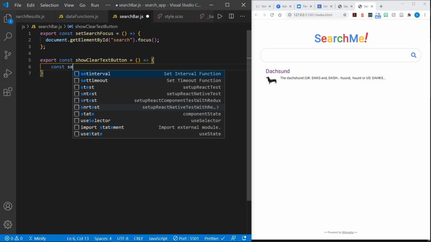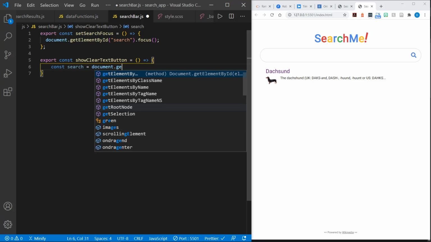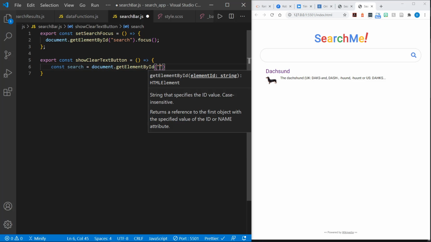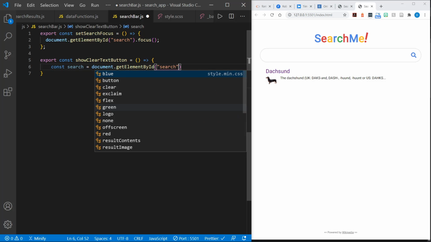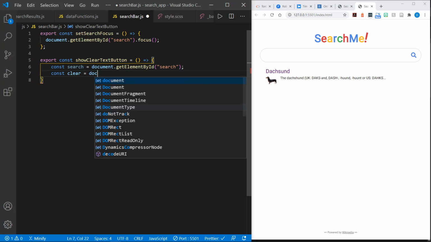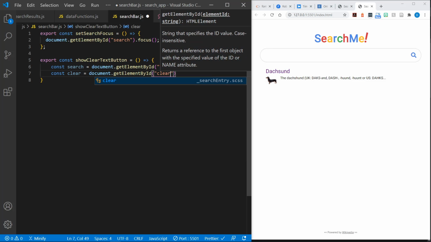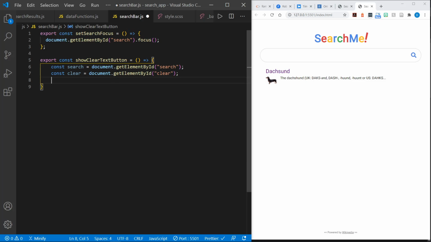So we'll define search, have that be equal to document.getElementById, and search, which is the text input. And then we'll define clear, which is document.getElementById, and clear, which is the X, the div button we have with the X icon in it.